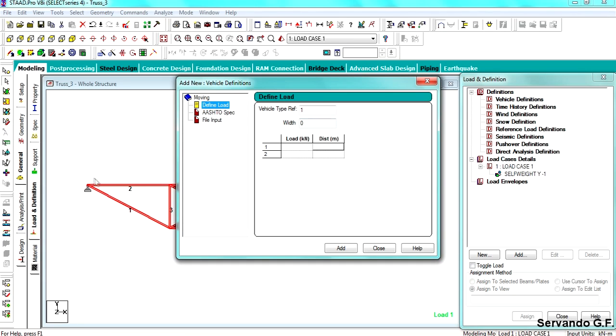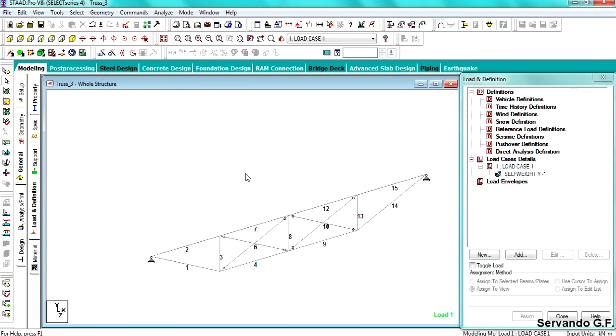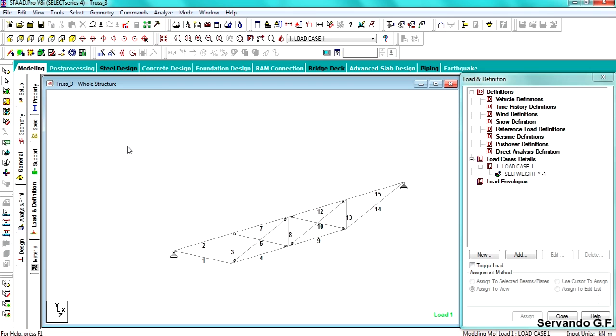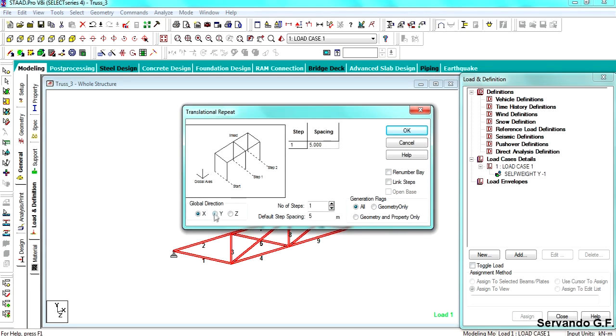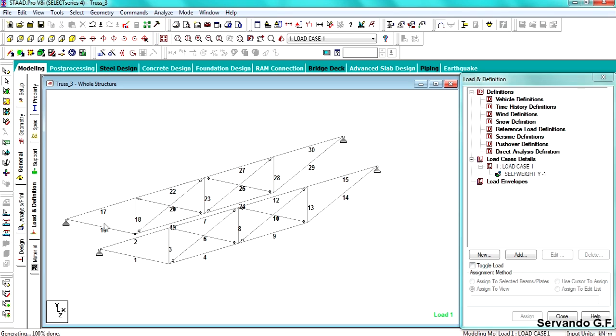So let's say that if I had this truss duplicated in space, so I'm gonna close this for a second. So if I had something like this, a double truss, and I would like to define a vehicle that is moving across or on top of those trusses.